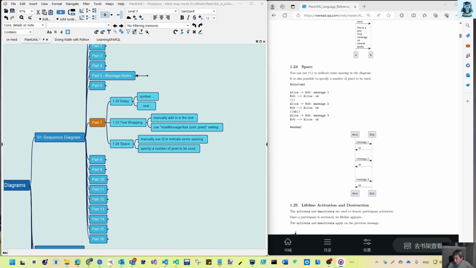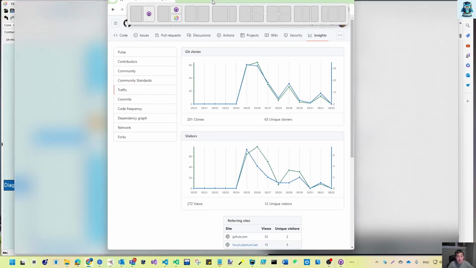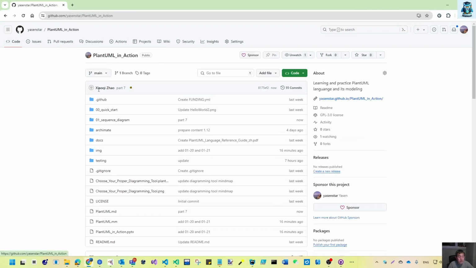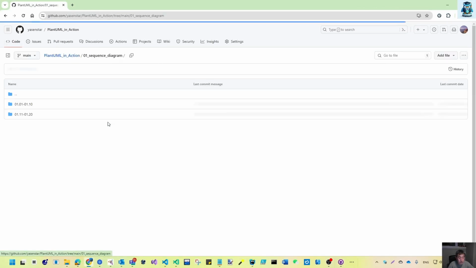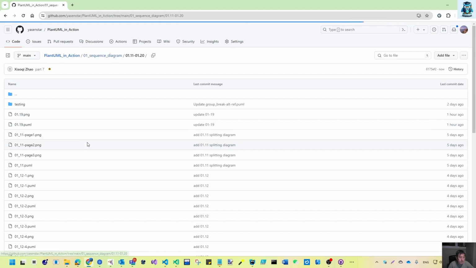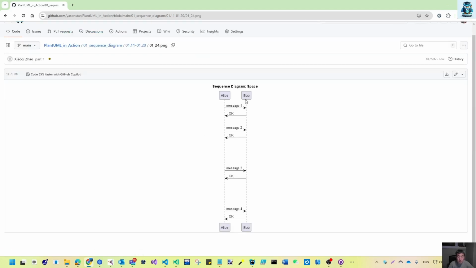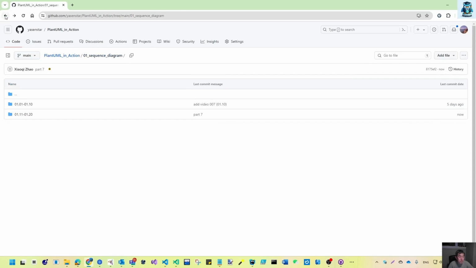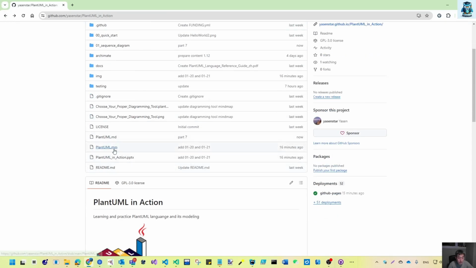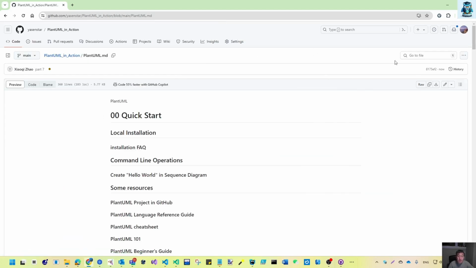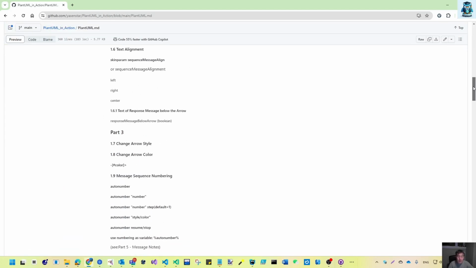Let me push those to GitHub, and then I show you from here the 01, here is our code. We just finished this 0124. So this is our code, and also in the root you get this mind map and this markdown. Markdown is just the simple text export.